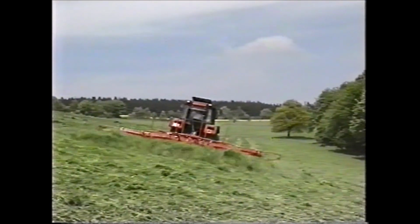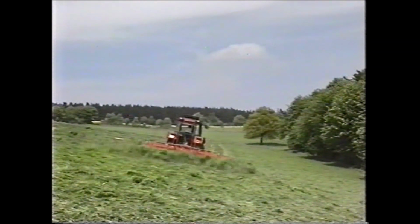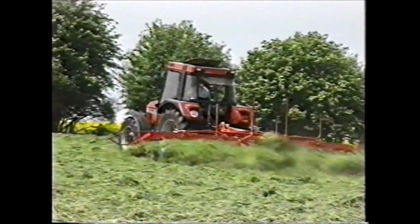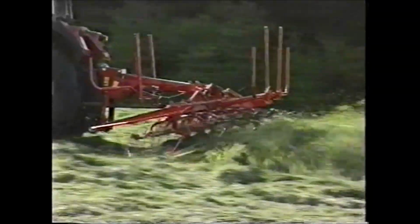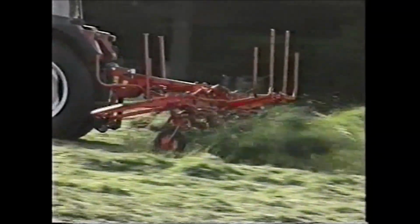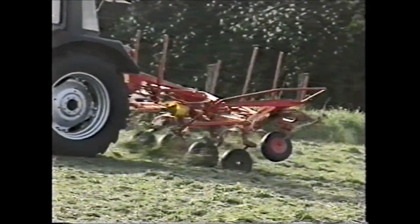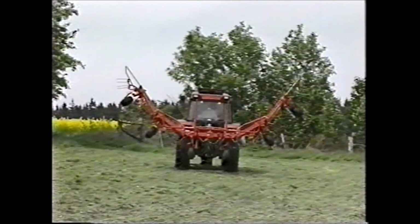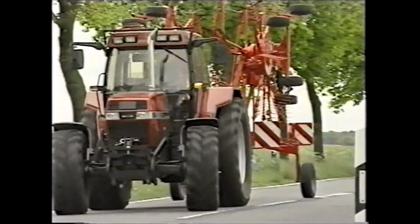The TA746 is now ready to spread 3 swaths produced by a 2.8 meter mower conditioner. The capacity obtained is more than 6 hectares per hour. When turning on headlands, the outer sections can be raised so that no soil is accidentally mixed into the crop. The sun and the wind can now easily increase the dry matter percentage to 30, 40 or 50% so that the gathering of the crop can start.